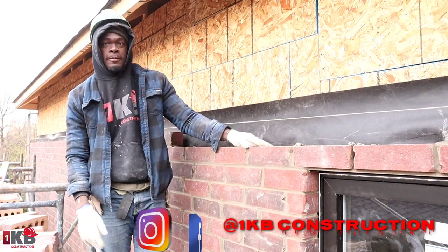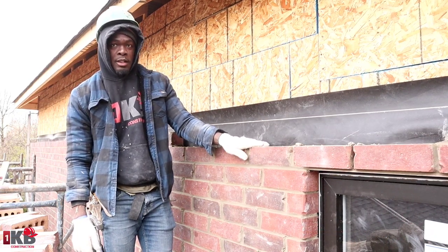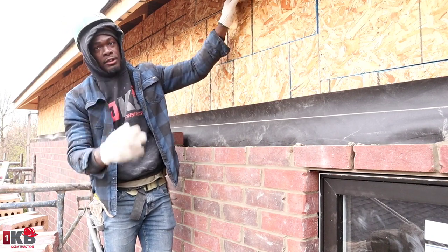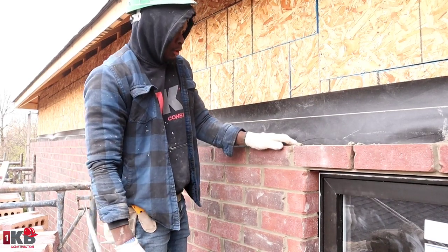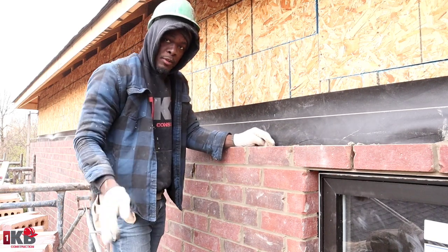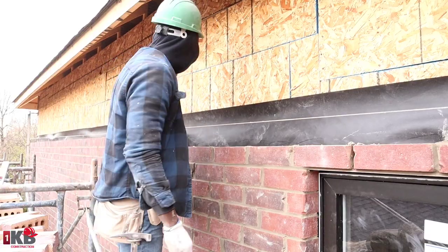Today's our third day, and it's the day when we're gonna finish this sidewall. Actually, this section of the sidewall, because we're doing it in two different sections, being as the way the house is designed. So we're just gonna finish this section now. I'm gonna install some brick ties, and then we're gonna carry on laying some bricks. Let's get started.